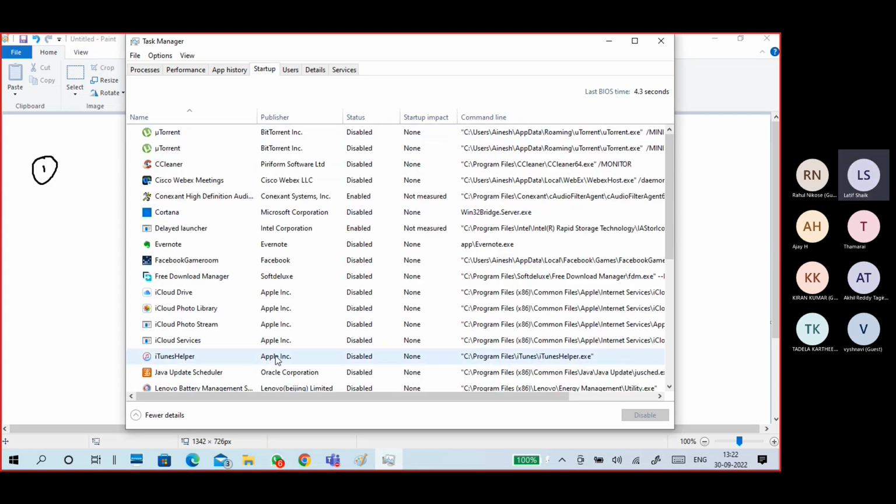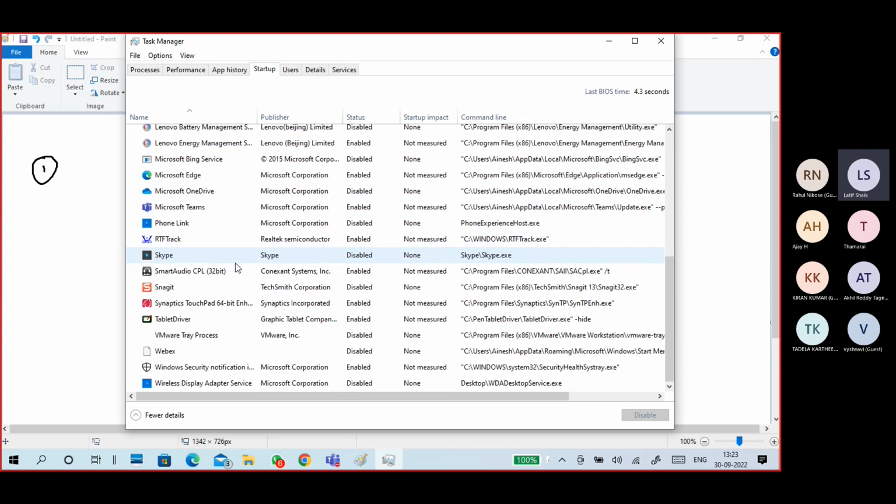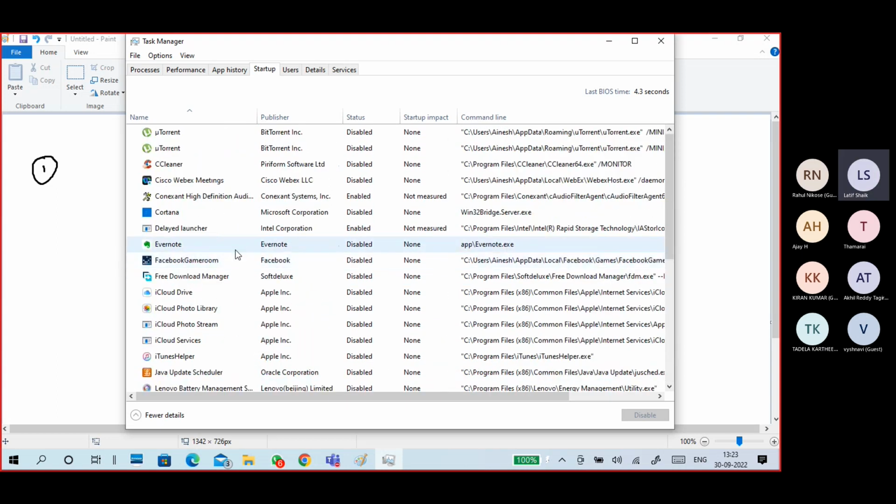The second one is startups. You install a lot of applications, and then so many startups are created. Their links are here. What are startups, guys? These are the enabled startups.